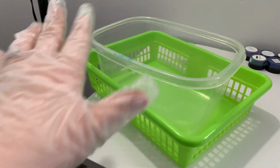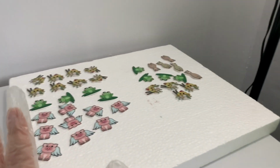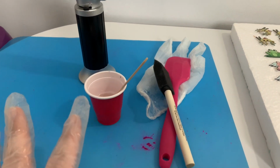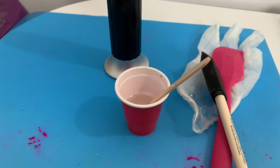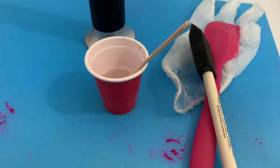But I do have a couple covers here waiting to go over these, so I should get that on right away so they don't collect dust. And I'm going to find another mold to pour this in. I'll probably put some kind of coloring in it and make some more necklaces or something with the molds that I have left. That's what I'm trying to get at.